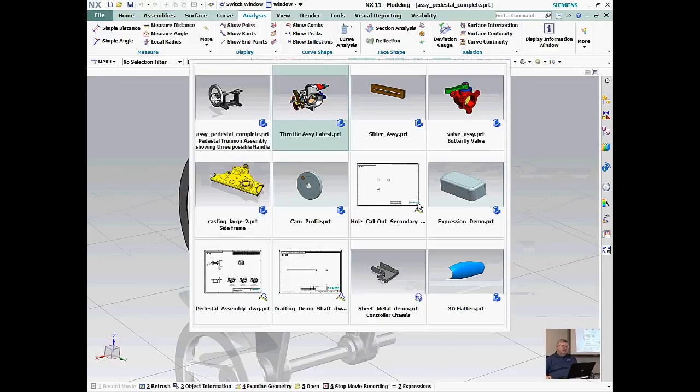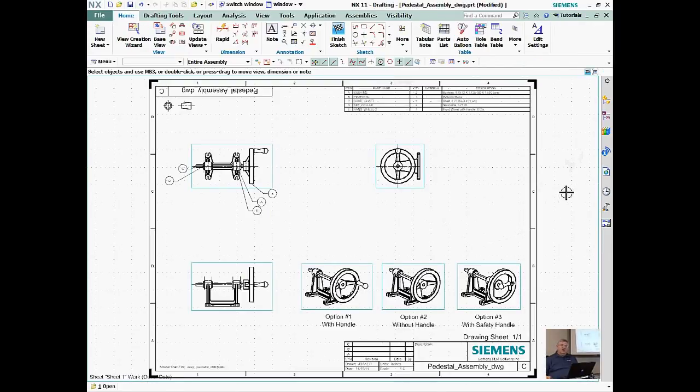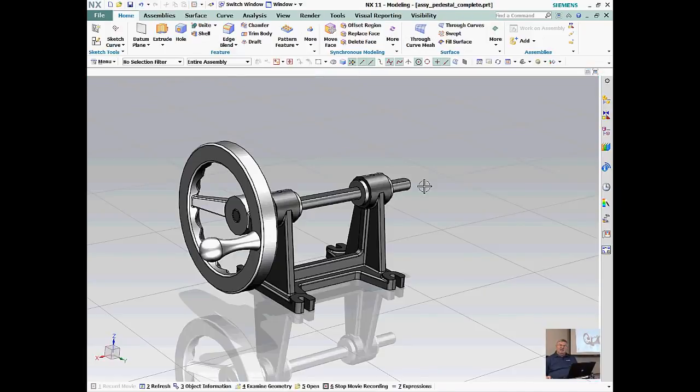Now another thing that we've changed as part of this project is, you notice I have this part open. This is an assembly, and here I have the drawing for that part. So there's the drawing for the part that was a master model. Now in the past, if I would have changed from a model to a drawing while a displayed part, I would have also had to go and manually set the module to drafting, and if I went back to the model, I would have to change my application to modeling. Now we no longer have to do that.